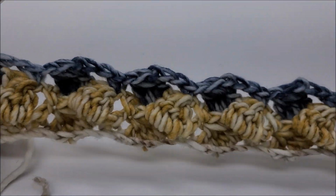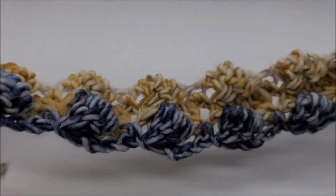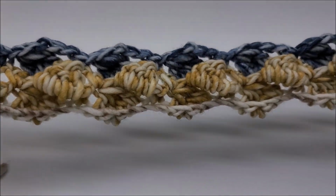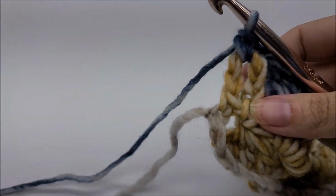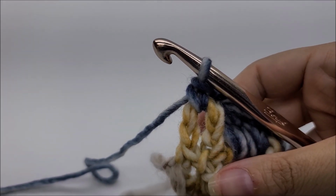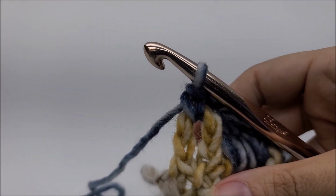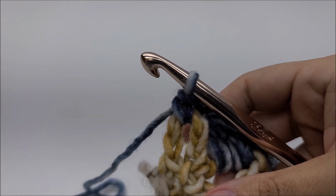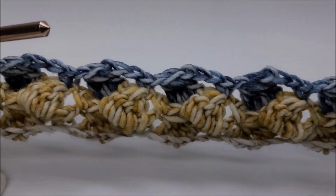So that's all it is now, is a repeat of rows 2 and 3. It's cool how this yarn's made it pop out like that. I don't know for certain if it would do that with a 4-weight or not, or a 3-weight, but that's interesting. So now what we're going to do is repeat rows 2 and 3 until we get the top or the vest as long as we want it to be. So I'm going to continue going. I'll put timestamps for rows 2 and 3 in the comment section. Look for those there. And then I'll let you know how many total rows I do for my top.